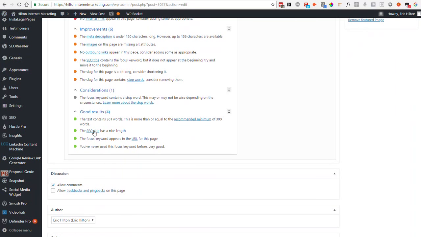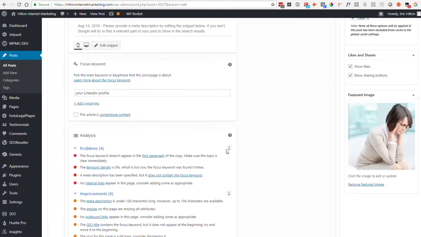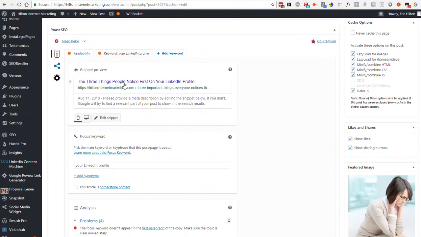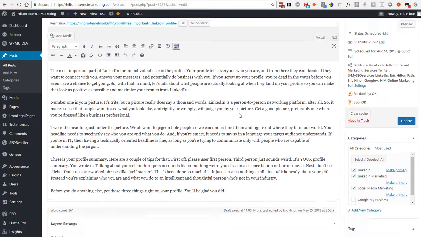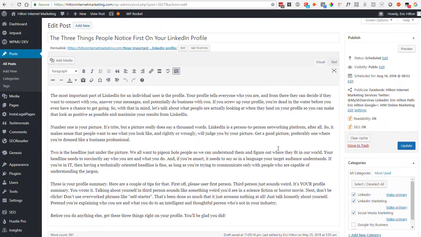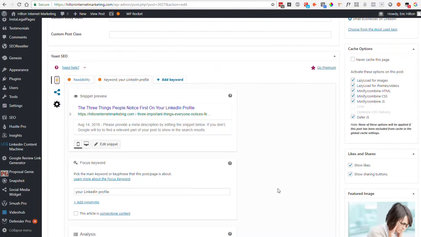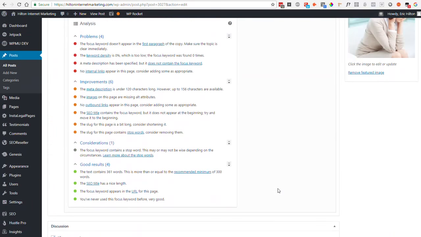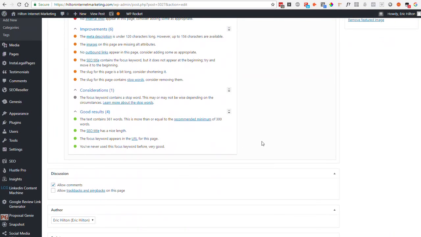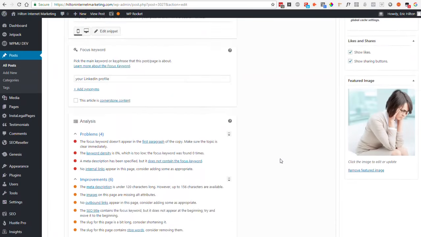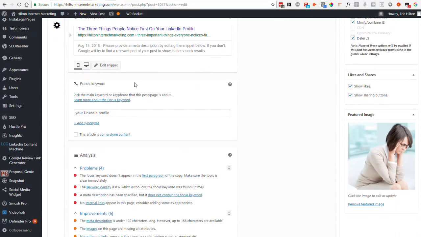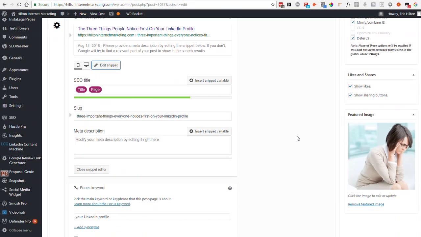And they say also the SEO title has a nice length. Right now I haven't actually set an SEO title yet. By default they just use the blog post title as the SEO title, so I have to actually change that. And the focus keyword appears in the URL for this page. What is our URL actually now? Yeah, I also want to change this slug.